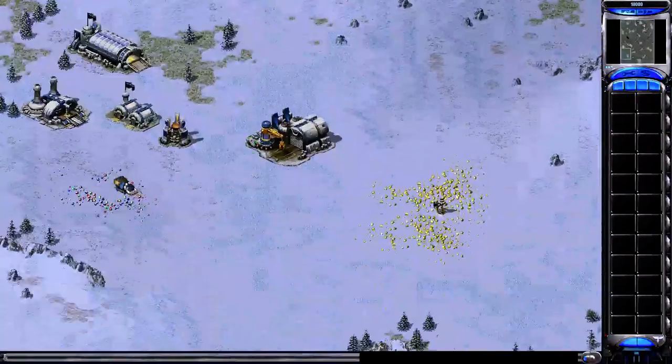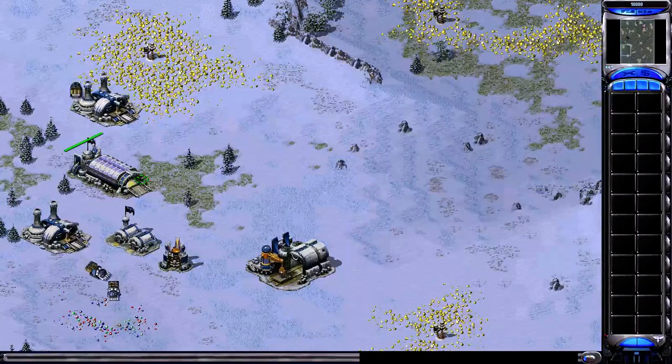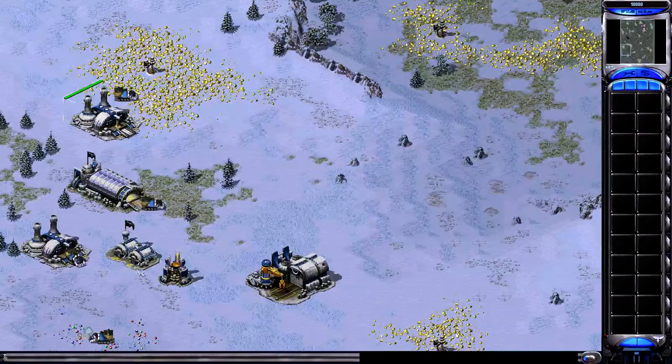Players getting the scout done. Adam has an interesting build. I didn't really note this build before, but that's definitely worth noting. If you build this way, you can get your refinery straight there, and kind of isn't a war factory. It's reasonably close to the gems too.